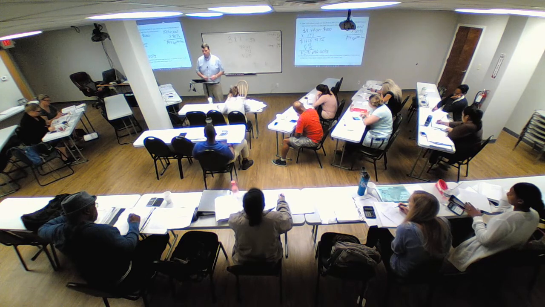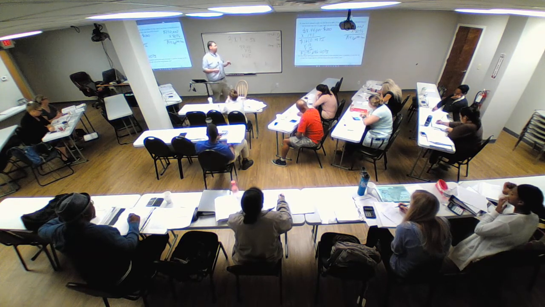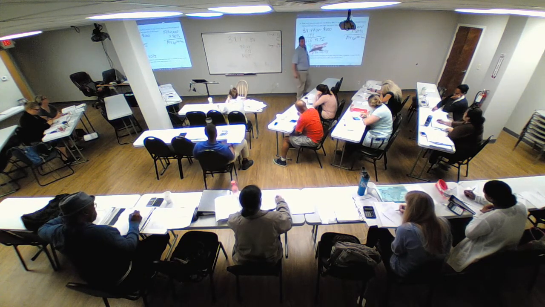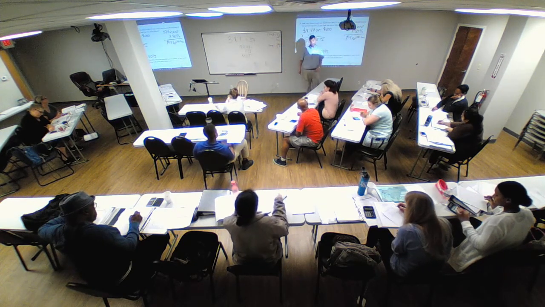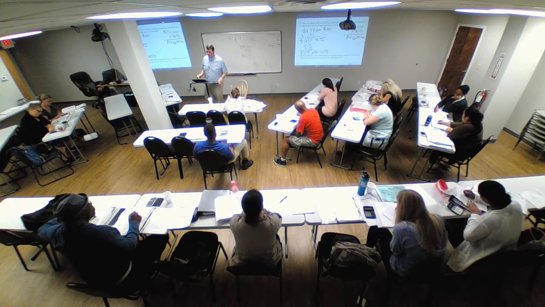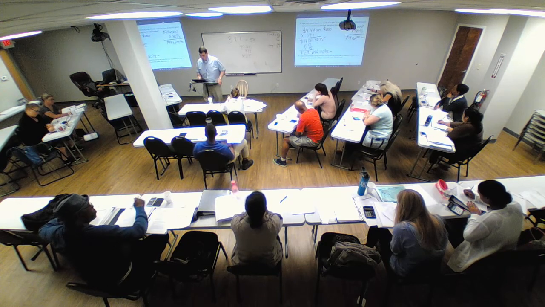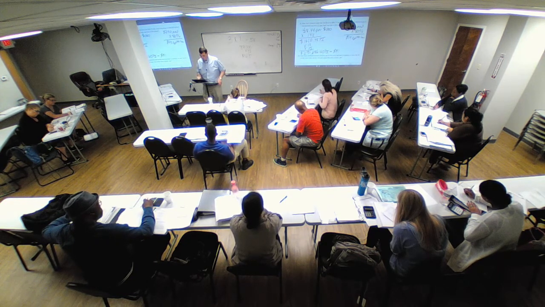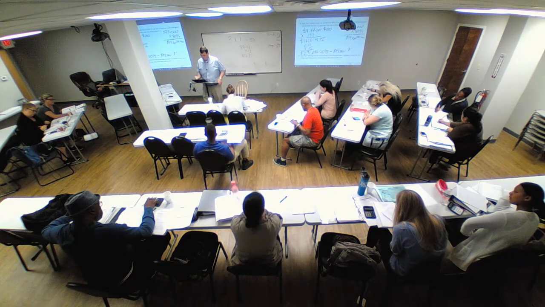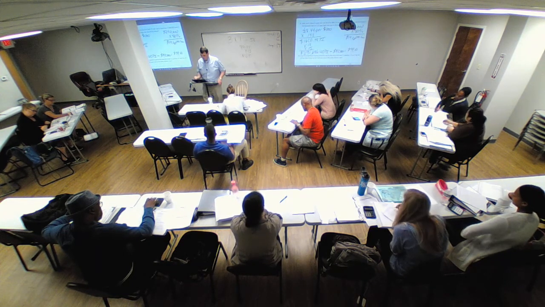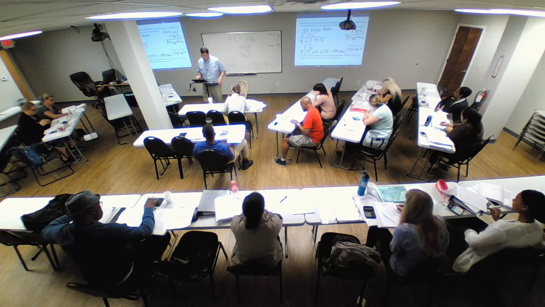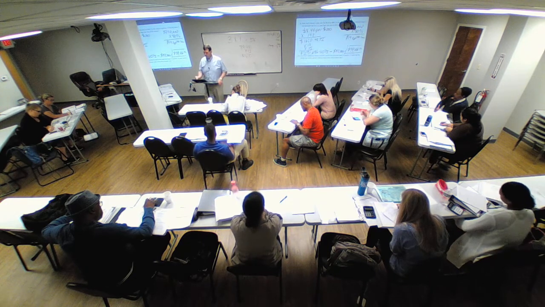But how much of this 291 was actually borrowed money? 192. That's my loan amount, right? That's the amount I actually borrowed. So if I want to figure out how much interest I paid, I've got to subtract the amount I actually borrowed. So if I subtract out the 192,000, I get $99,686.40 in interest paid over the life of that loan.